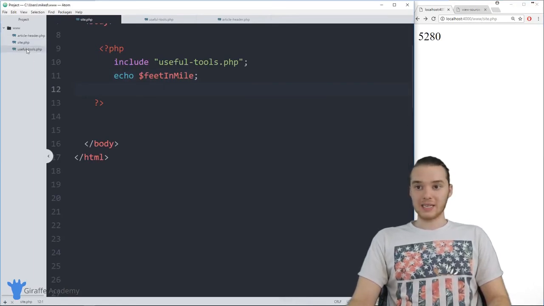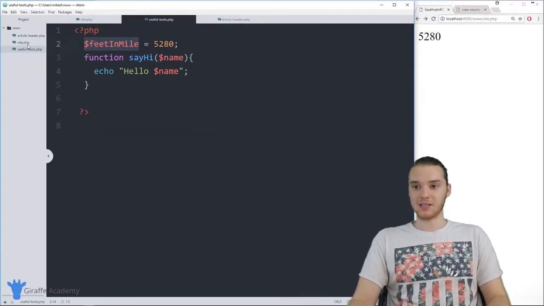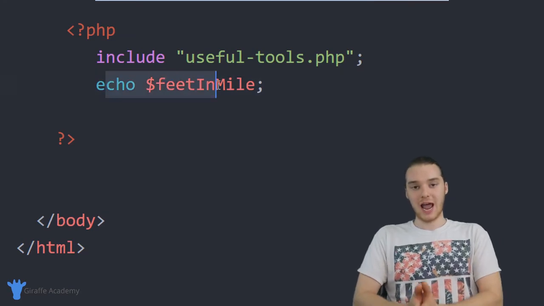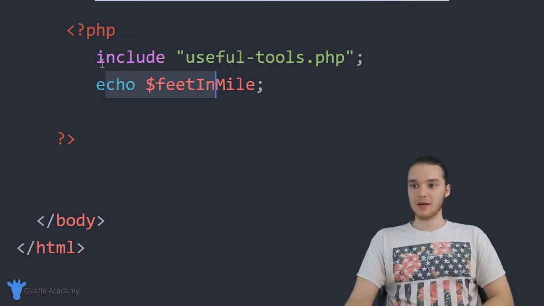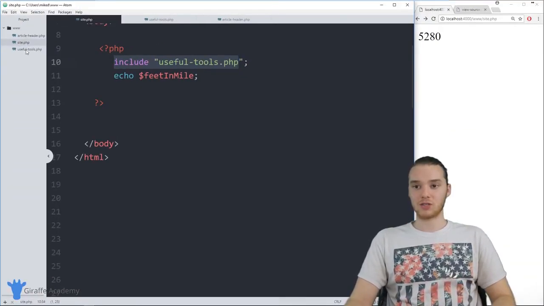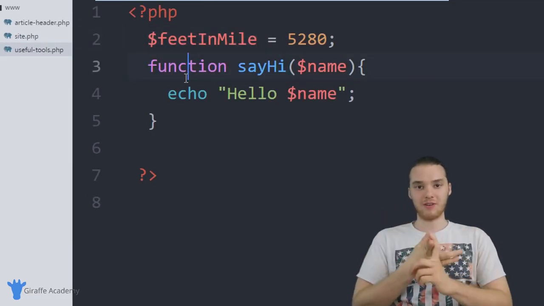So even though I didn't write this function and I didn't create this variable inside of my site.php file, I was still able to use that function and that variable because I included this PHP file. So a lot of times what people will do is they'll create a file just like this, useful tools, and they'll have a bunch of functions in it, or they'll have variables in there.